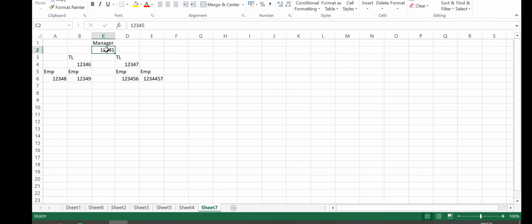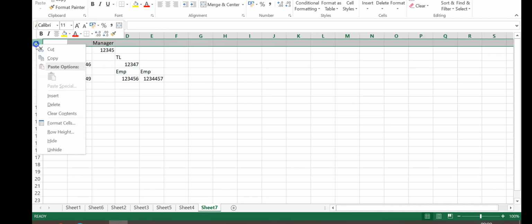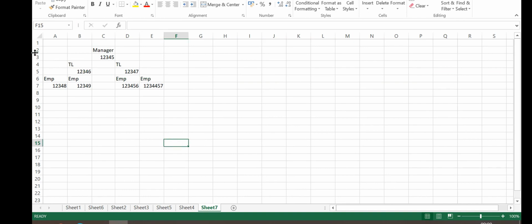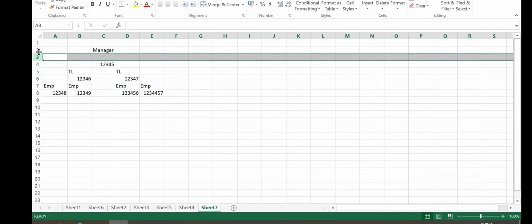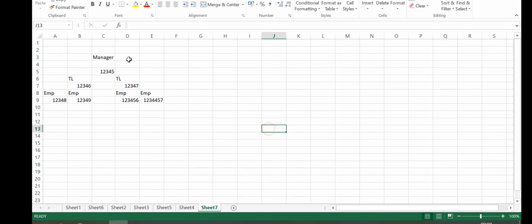So ये मैनेजर का पोजीशन है, मैनेजर के नीचे दो टीम लीड का पोजीशन है और टीम लीड के नीचे दो एम्प्लॉयज की पोजीशंस है. So this is how there is a hierarchy between the different positions, right? The same way, probably even a manager might be reporting to another senior manager, right?